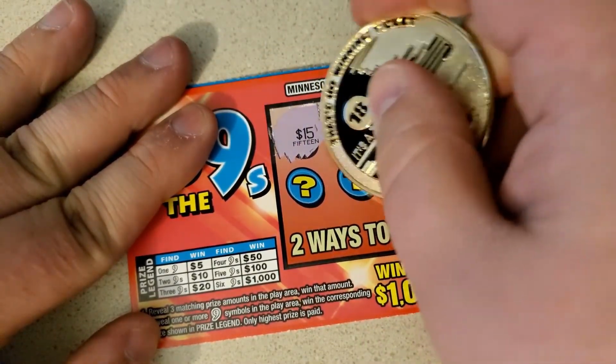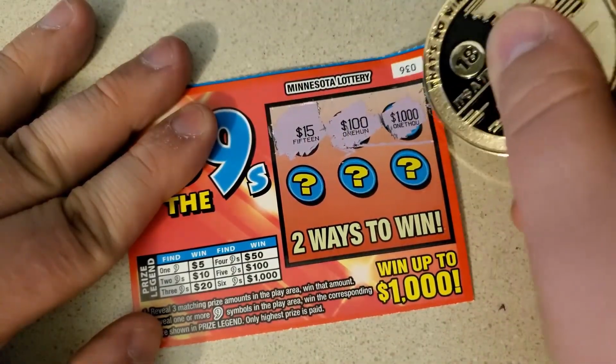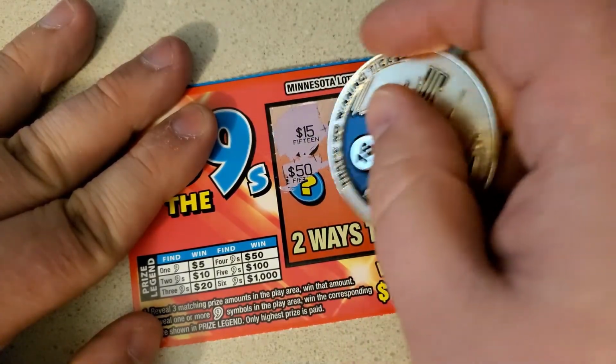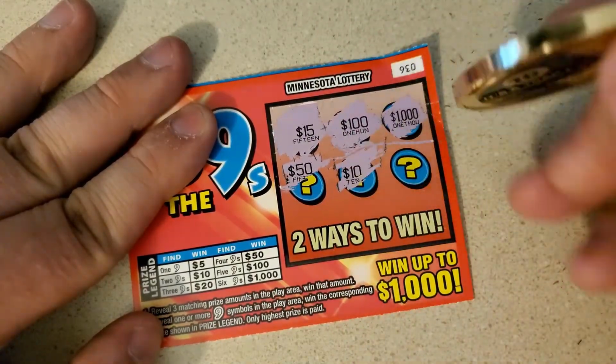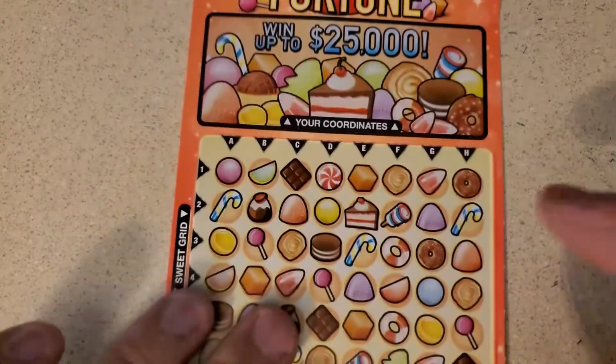Otherwise, three like prizes. 15, 100, and 1,000. 50. 10. Well, we can't win on this one now. And 2. So that one's a bust.